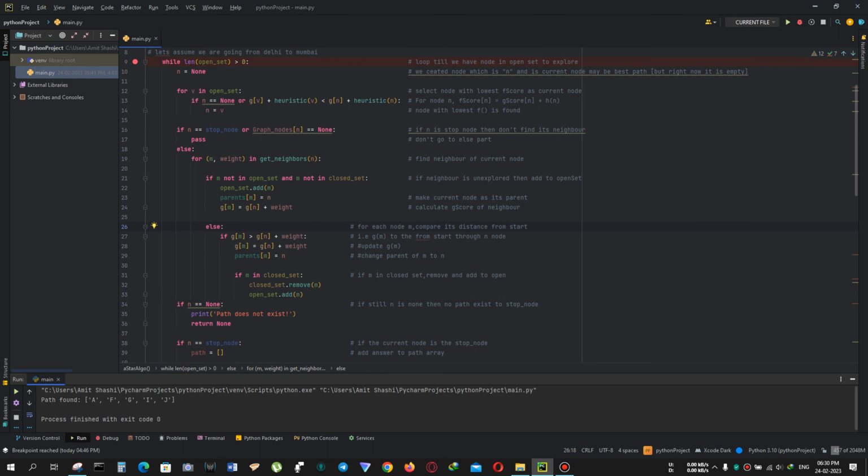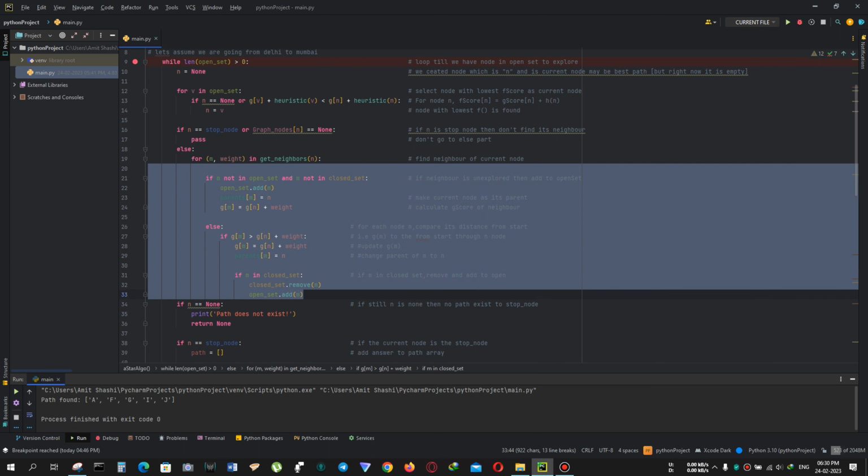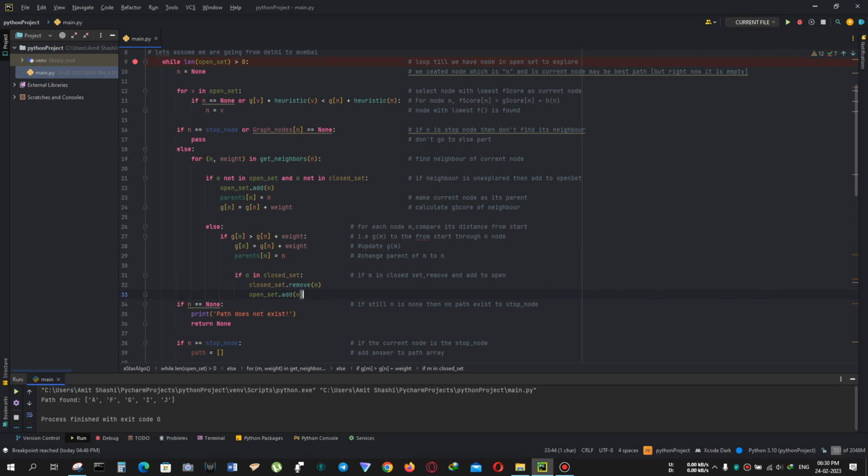All right, when we come into this part of the code, see, what were we doing here? We were searching for a path, a neighbor, right? We were searching for a neighbor, and we found a neighbor. Okay, but that neighbor is already in the open set, which means we have previously traveled that path.